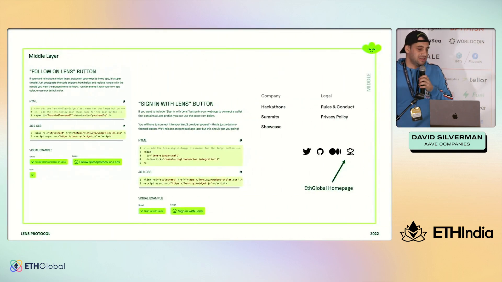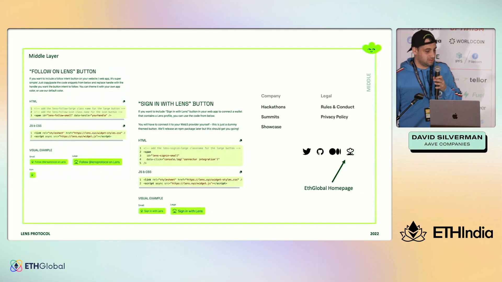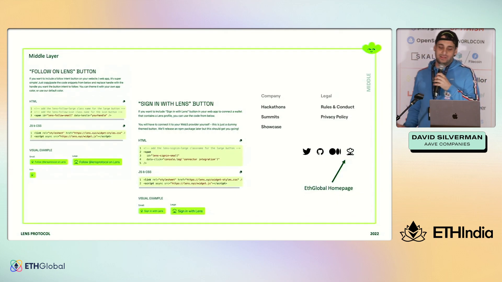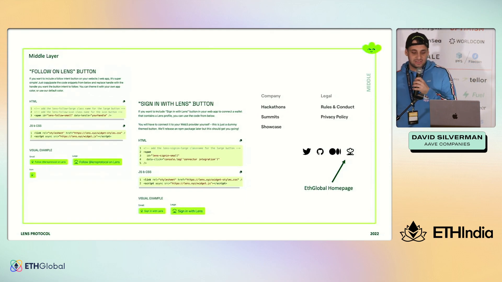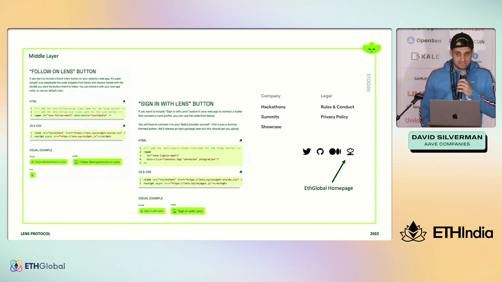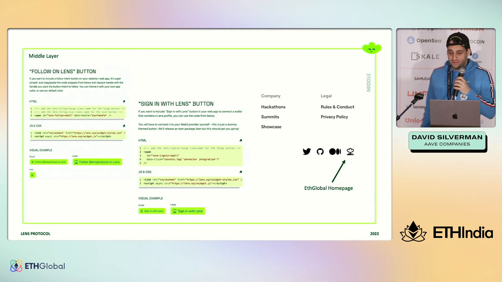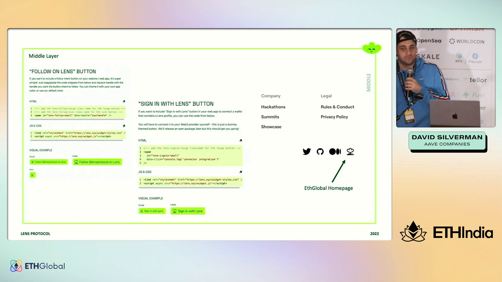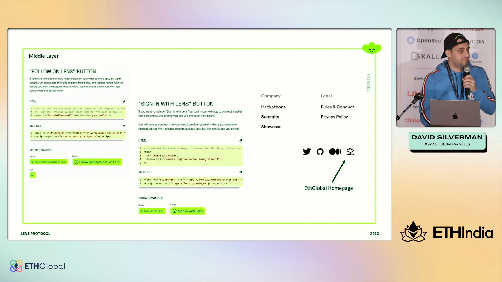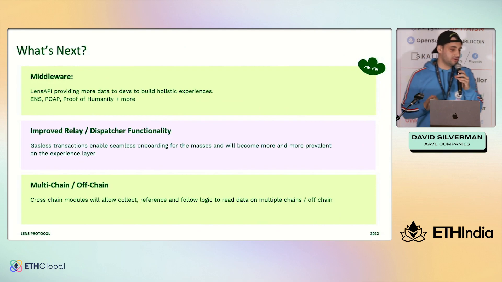In fact, some of the easiest things you can do to build is use a Follow on Lens button, very similar to the ones we have for existing social today, or a Sign In with Lens button. This wraps Sign In with Ethereum, so you're still getting validation that the user owns the address. Additionally, the Lens API will return all of the data it has on that user — their Lens data, their ENS, their POAP, their Proof of Humanity or WorldCoin status, and more. Plenty of people are using this today — here's ETH Global on their homepage with a link to their Lens profile as well as a way to follow them through the Lens API, and it's a great way to see content such as this talk and many of the others for ETHSF.